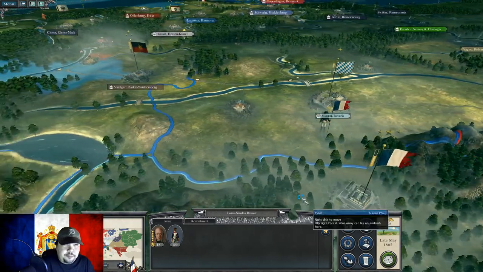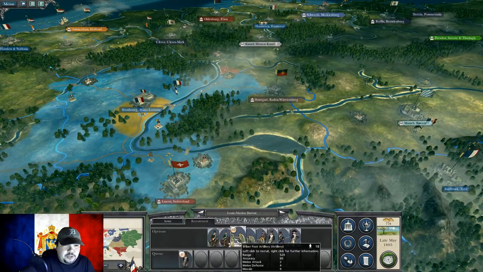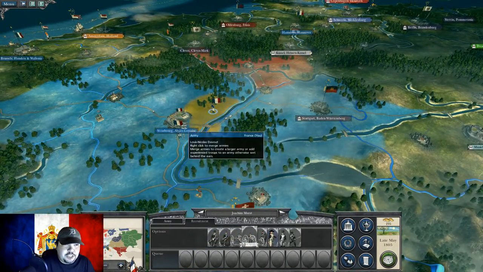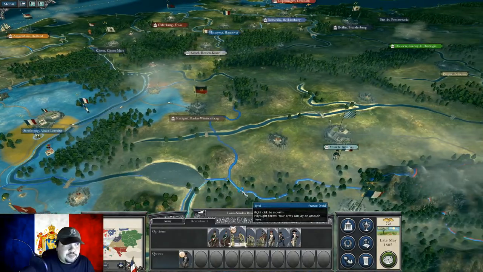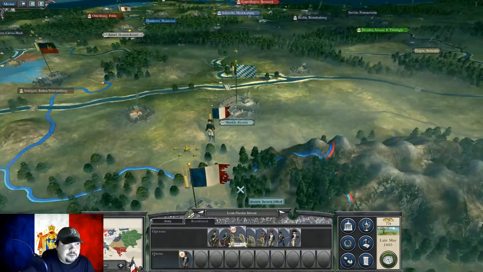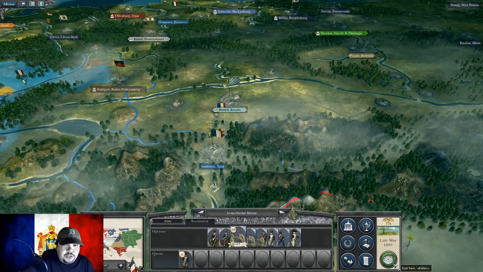Okay. Go ahead and recruit some artillery for them. These are going to be small corps. I'm going to need them as an army of observation for keeping Prussia at bay and Cleves Mark. Okay. Let's end this turn.